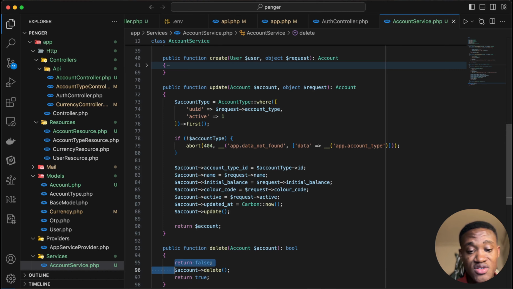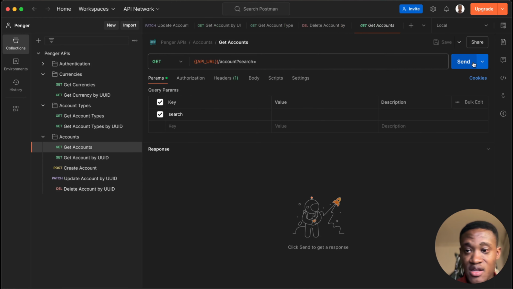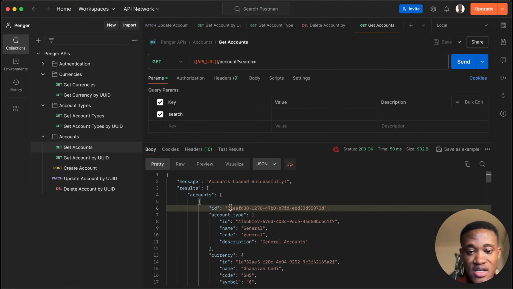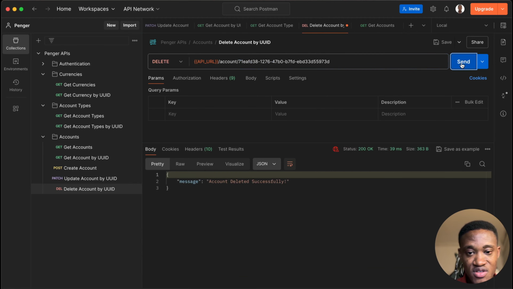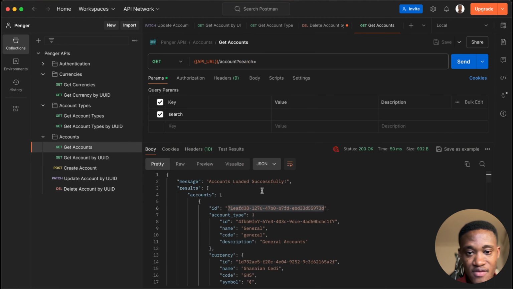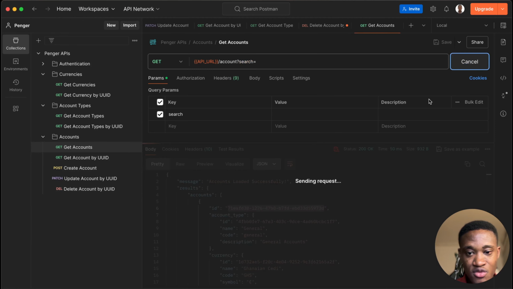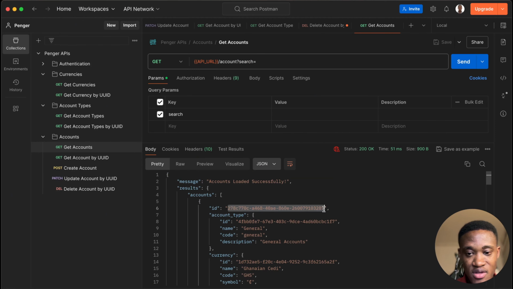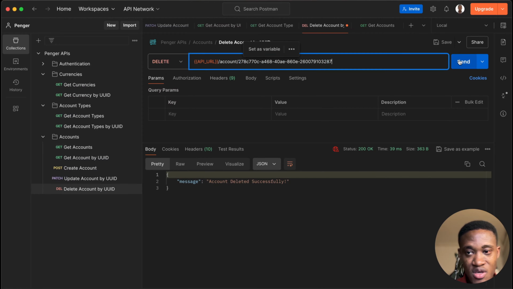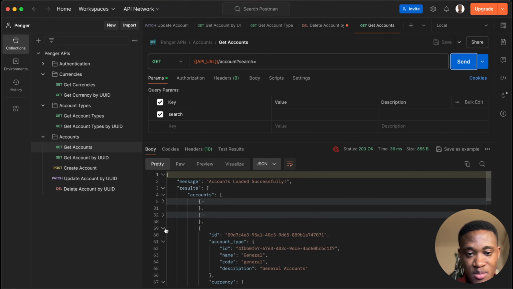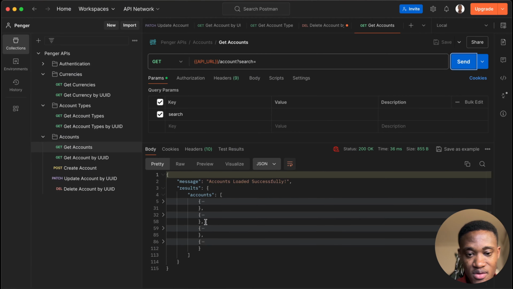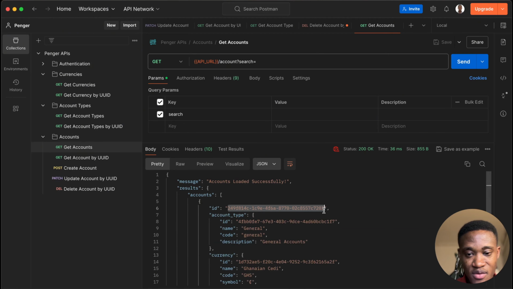So for now, we just remove this, and then I'm going to get this account and delete these ones that we had. So I'm just going to change this. Good. So now if I get my account, I shouldn't see this anymore. It's gone. Now I have another one. So I'm going to keep deleting until I have at least, how many accounts do I have now? I have 1, 2, 3, 4. So let me keep deleting until I have the one that I want.